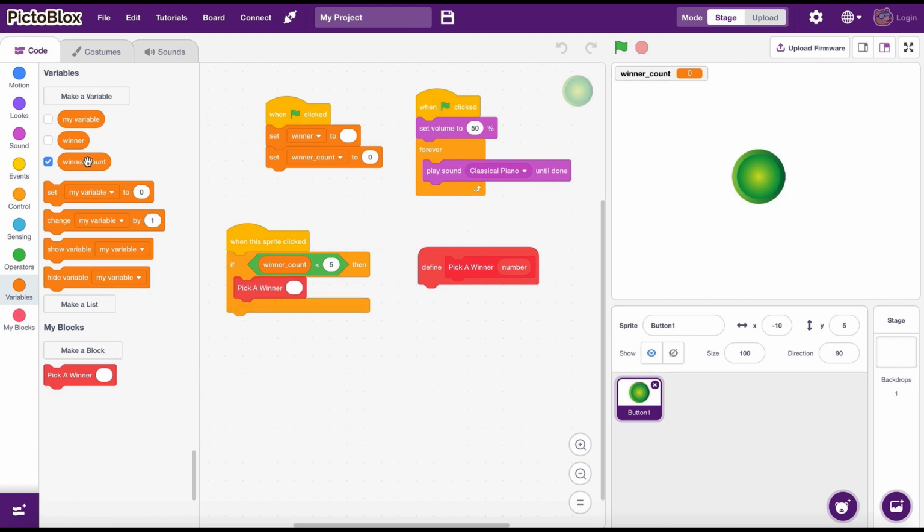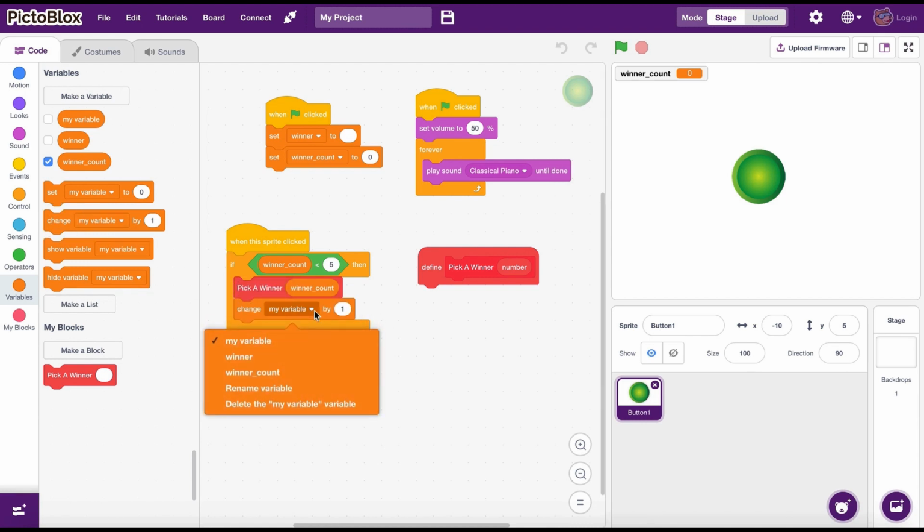We can pass values into these functions if we want. We call them arguments. Let's create a custom block to pick a winner. We need to do the same thing 5 times, so this is an ideal candidate for a function. After creating, all we have to do is to make it do what we need using blocks as we normally do.